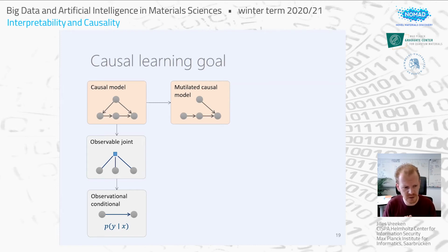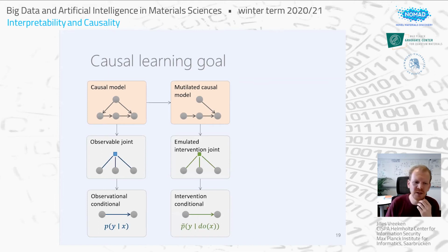Good. Now back to the main point here. We need to assume a causal model. We cannot just drag this from data, because we first need the model to reason about the what-if situation. What would happen if? Because if we have this model in mind, then we have to mutilate it. So we removed something. Maybe I should have removed even more. I can then start to reason about what the emulated interventional joint would look like. So what would this system generate in data? And from this data, I can now say what would be the interventional conditional, right? So what would be the y given do x?